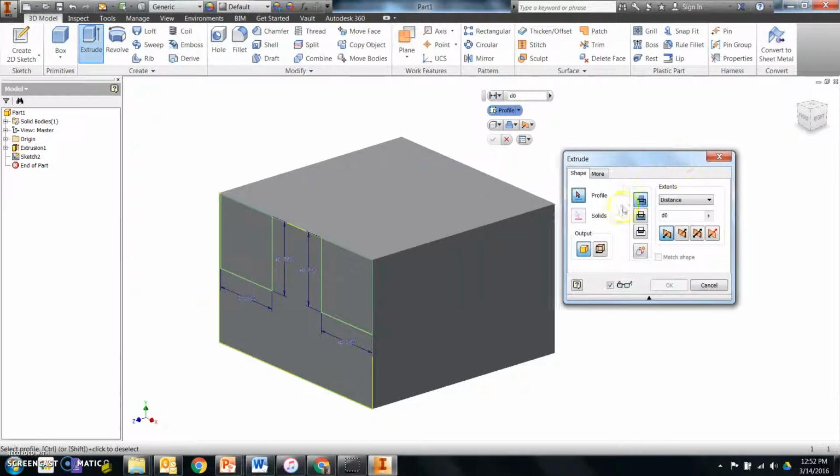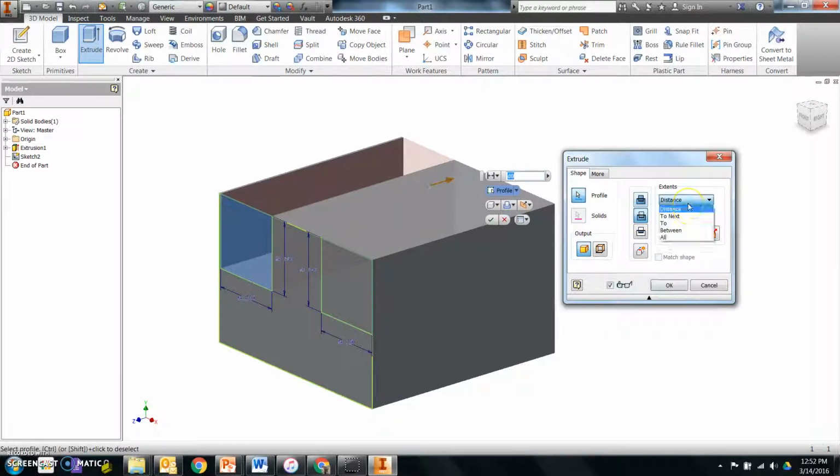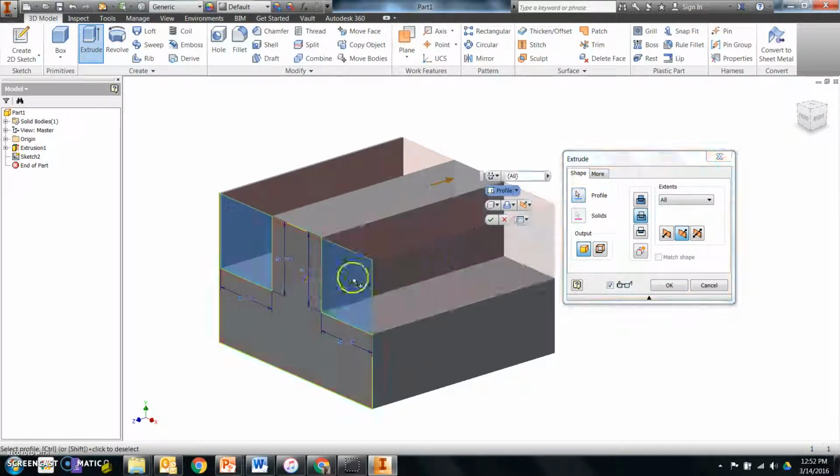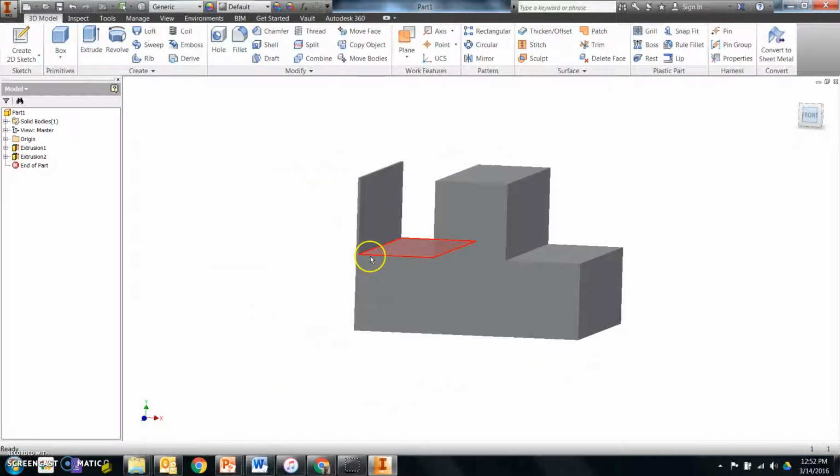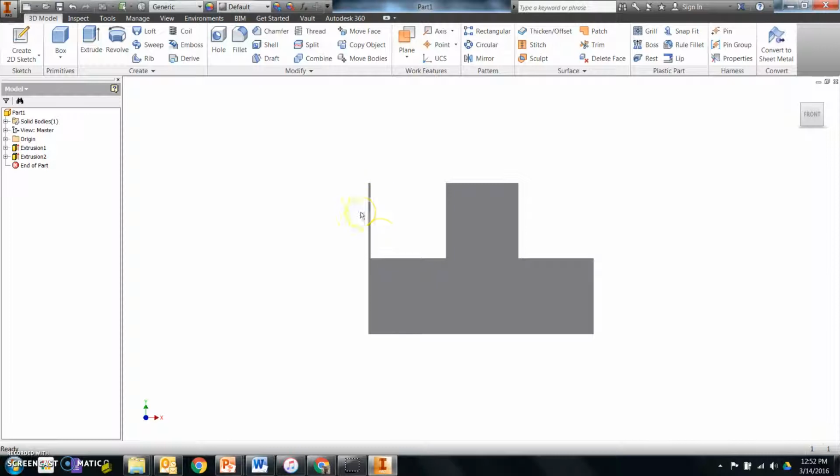When I extrude cut, I use this button, and I would tell it to go not just D0, but rather through all of it. And I could do it for both profiles that are out here. But you'll notice this one didn't quite touch the base or the side. And that's part of our issue. It's a lot more complicated and difficult to do.